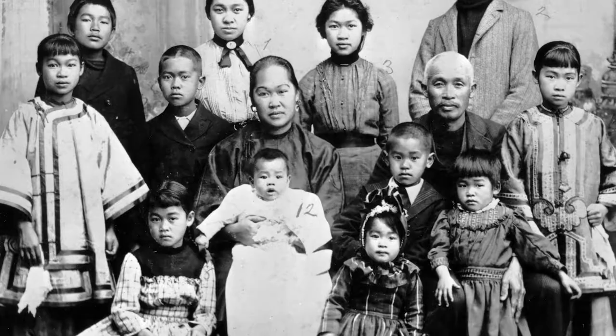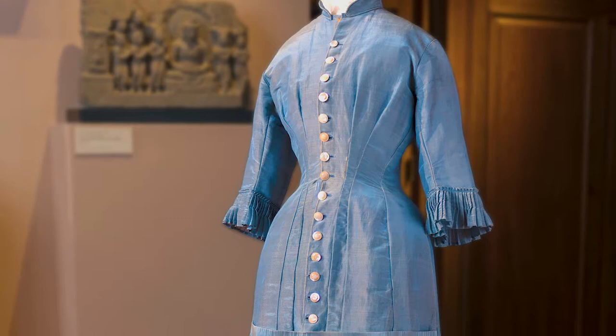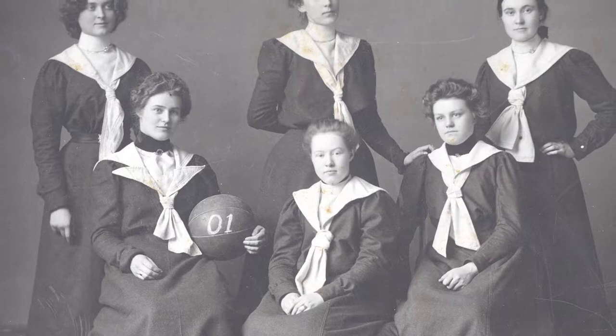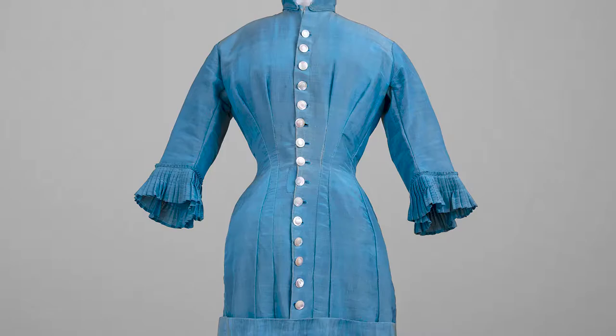There's a blue dress in the entrance to the exhibition, worn by a woman for her graduation from the University of Vermont in 1878 — just a few years after UVM starts admitting women. It's an example of the increasing access to higher education that starts to happen in this era. Women who got a college education largely came from wealthier backgrounds, and they might work for a bit after graduating, often as teachers, as Ellen Miller, the wearer of that dress, did. But once they got married, they usually stopped working. There was still that expectation that once you were a married woman, your primary role was as a wife.